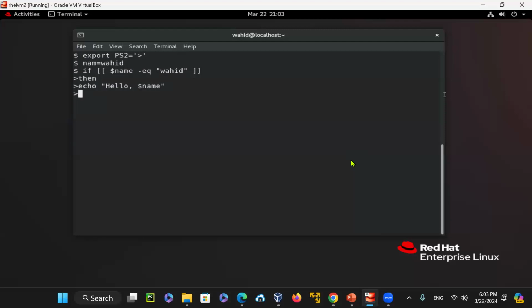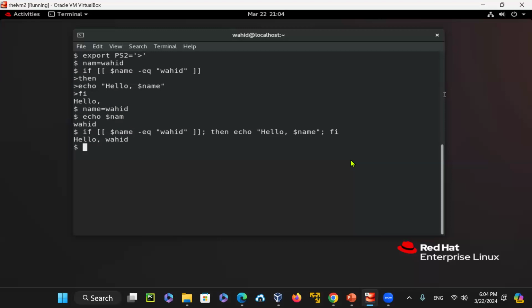And then since it's matching, I don't have to say else part. I could say fi and then say hello. Notice that the dollar name is not symbols there because when I did this define name, I missed the E. That variable echo nam, dollar sign nam is also nom. And for name it says nom. So that's neat. By accident, I typed it nom. So you could do this one, and if now you run it, it will just say hello Wahid.